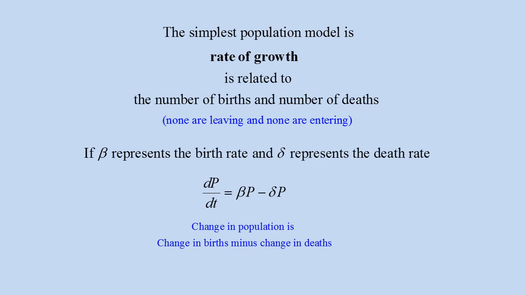And we'll start off by developing the ideas behind the two quantities that we're going to refer to as the Greek letter beta for birth rate. Notice it's B in both of them. And delta for death rate. So our model would look like this. The rate of change in population is the birth rate minus the death rate, the change in births to the change in deaths.